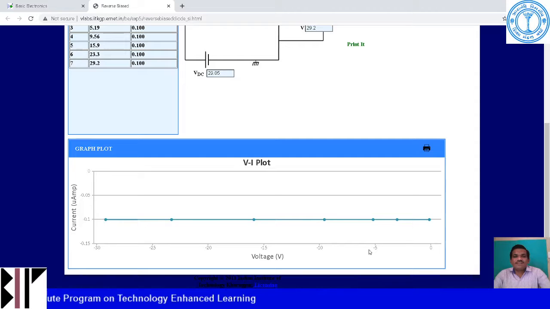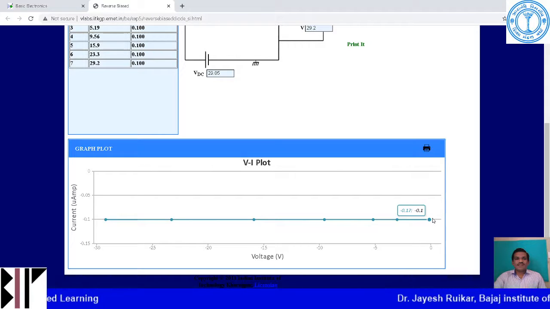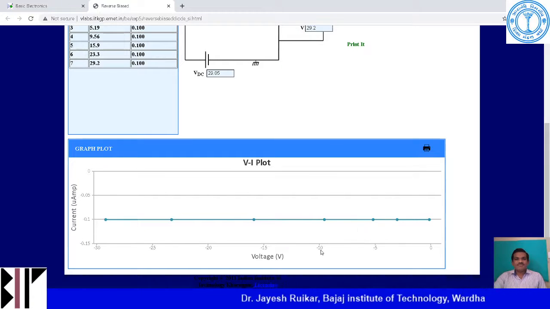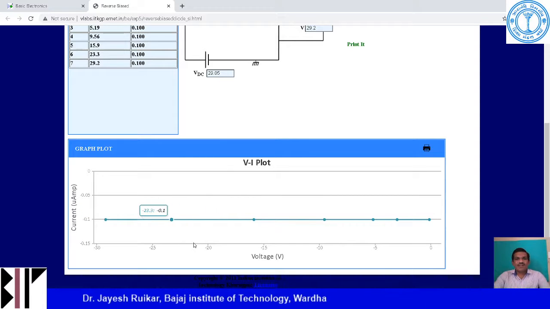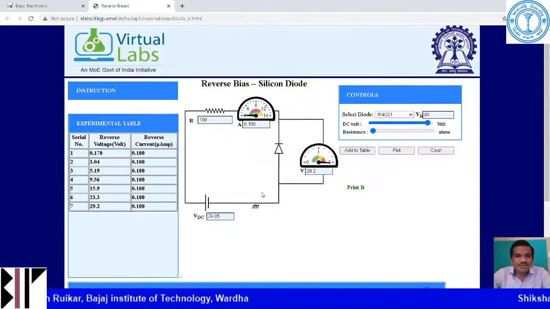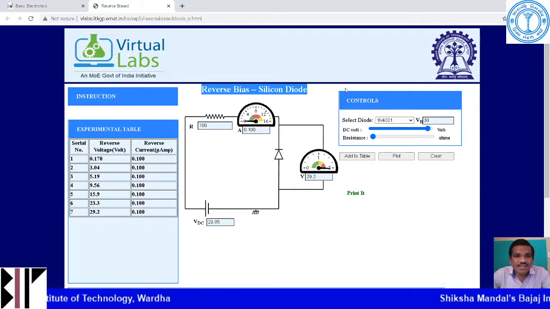In this plot for voltage, you can see that for voltage 0 you get current 0.1. For -5 voltage it is again this value, and for minus 10, so all the values are plotted here. This is your VI characteristic for the reverse bias silicon diode.